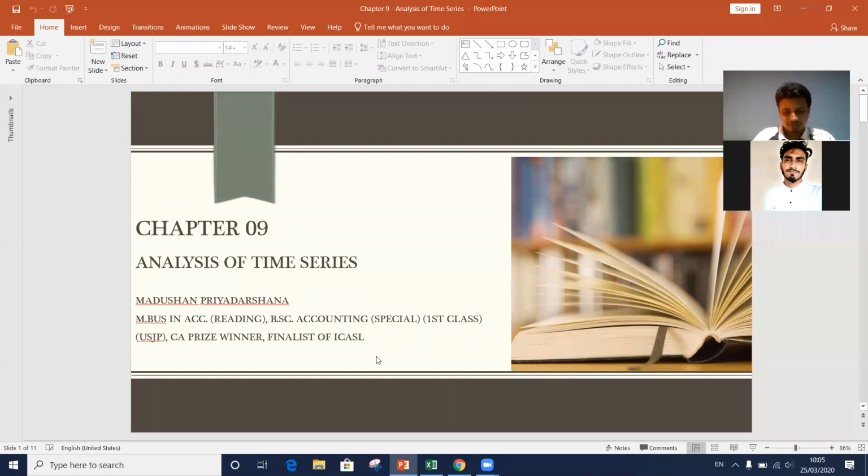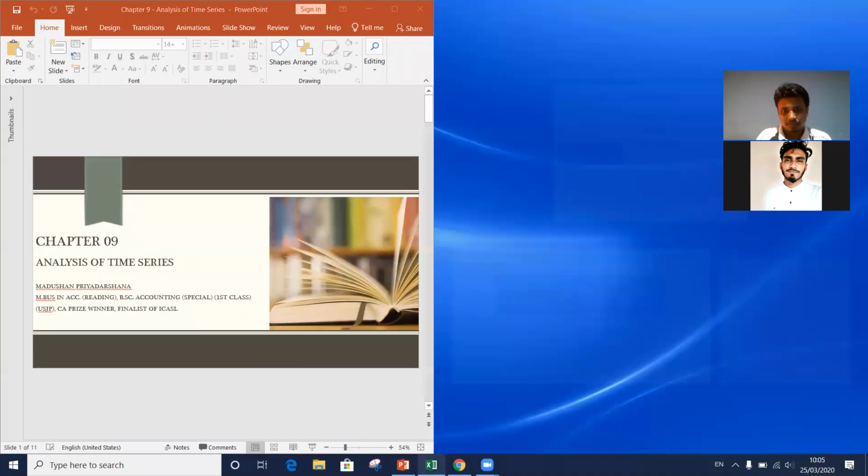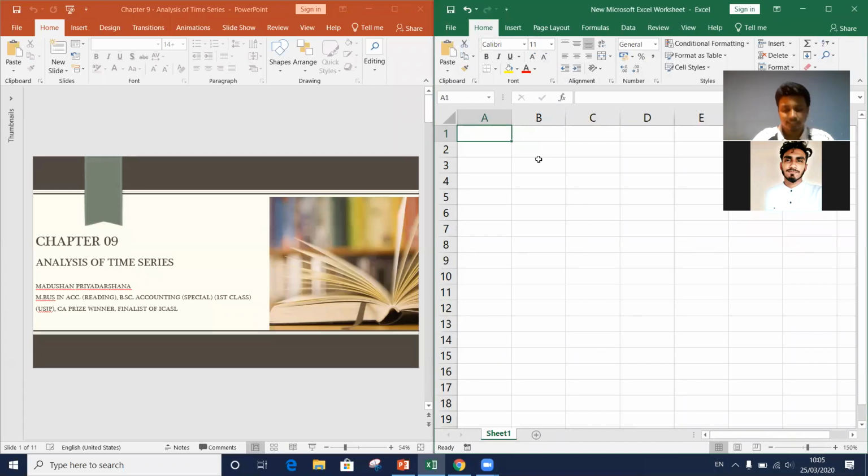So time series analysis, what we have basically discussed here, we use time series analysis to forecast the future. Based on the past observations, if we want to predict the future, we make use of time series analysis. That is the main purpose. In other terms, we can estimate the trend using time series analysis. So far we have discussed that there are 4 trend estimation methods. Can you remember?